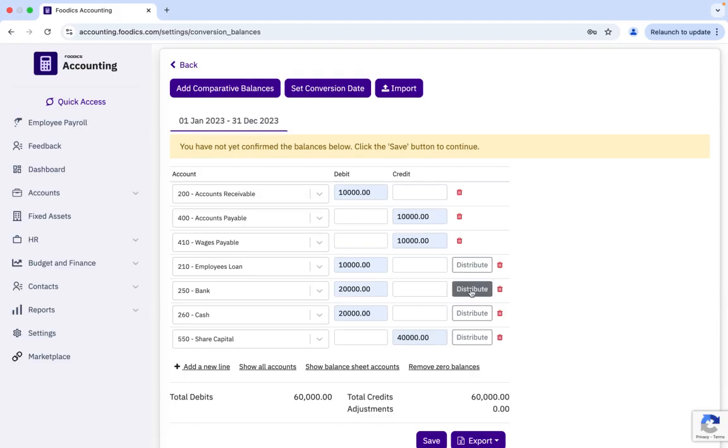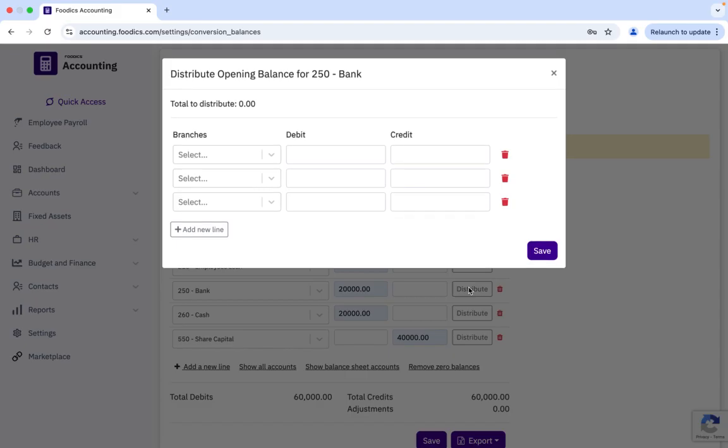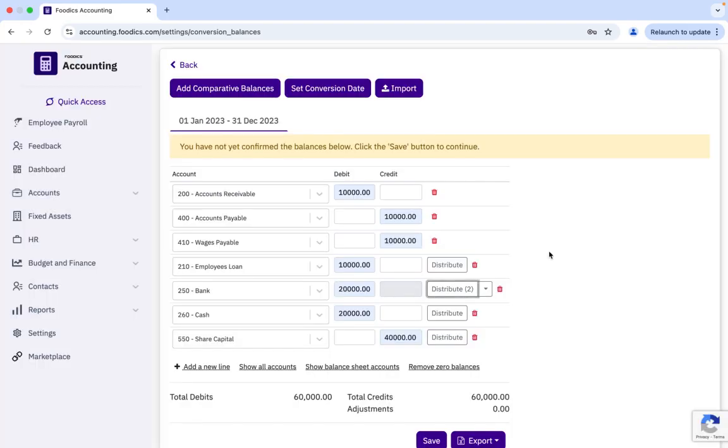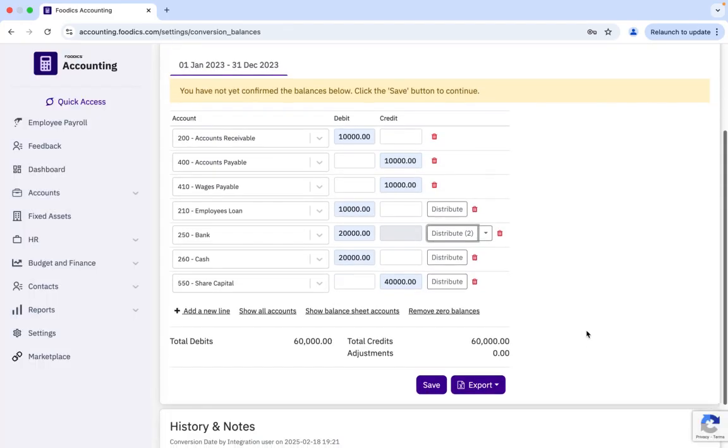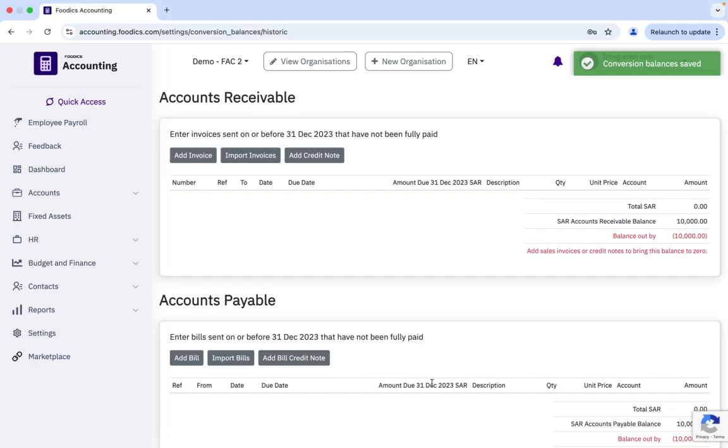So this function here, I'll click, and it allows me to choose branch 1, branch 2, and I'll share this capital and save. Okay, so now that's complete, I'm going to proceed to save this, which will enable me to move to the next screen. Okay, here we are.